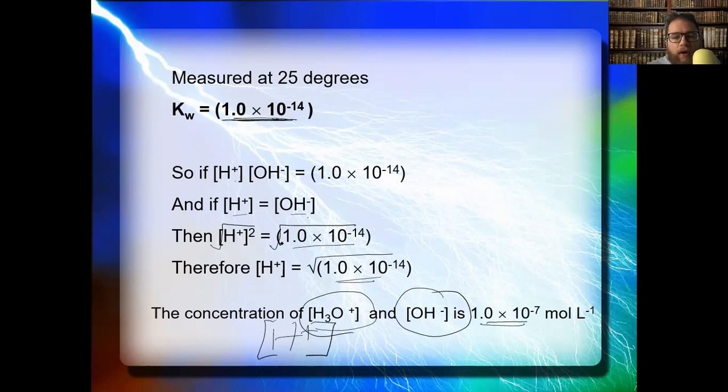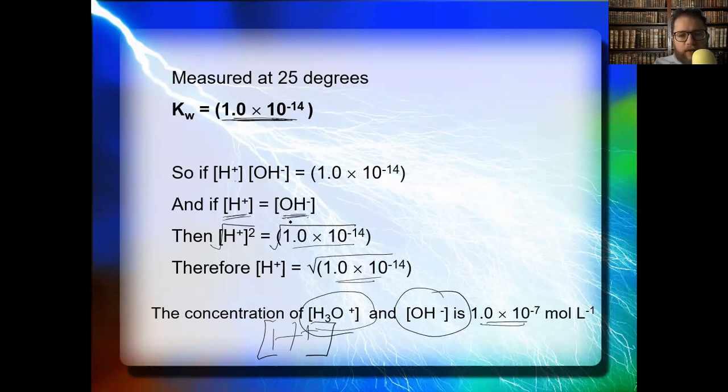And this shows you where pH comes from. There's a few things here that you might be familiar with. You might be familiar with the idea that pH is a measure of the H plus concentration. You might remember when we looked at acids and bases previously, we said that acids dissociate in water to give H plus ions. So if we can figure out how much H plus there is, you can find out how acidic something is. And we also learned that bases dissociate in water to give OH minus ions. So again, if you can find out the OH minus concentration, you can find out how basic something is.